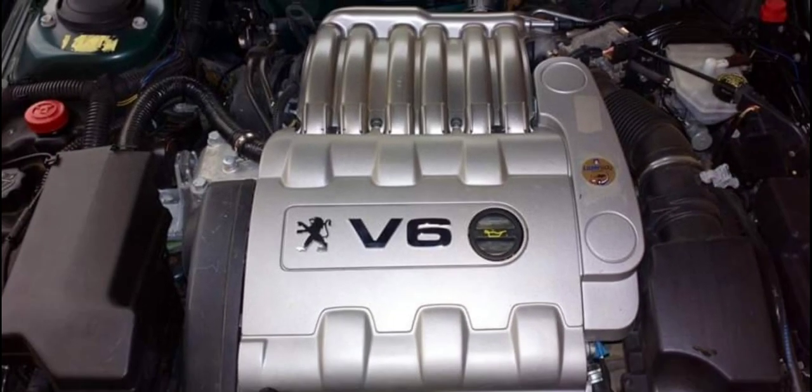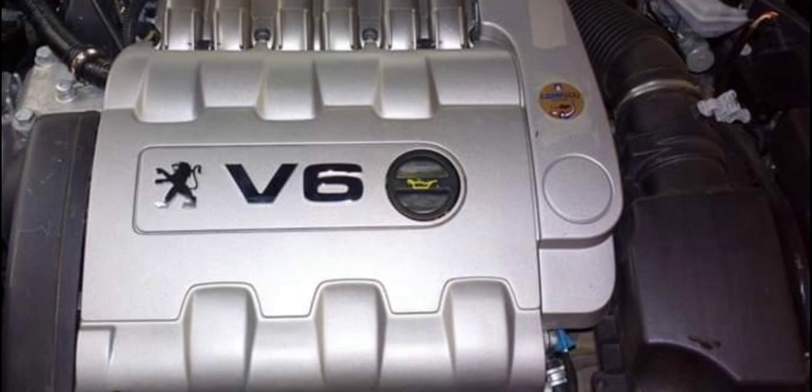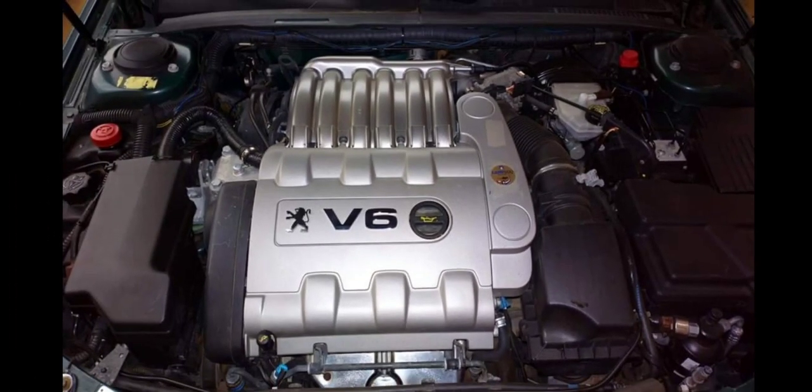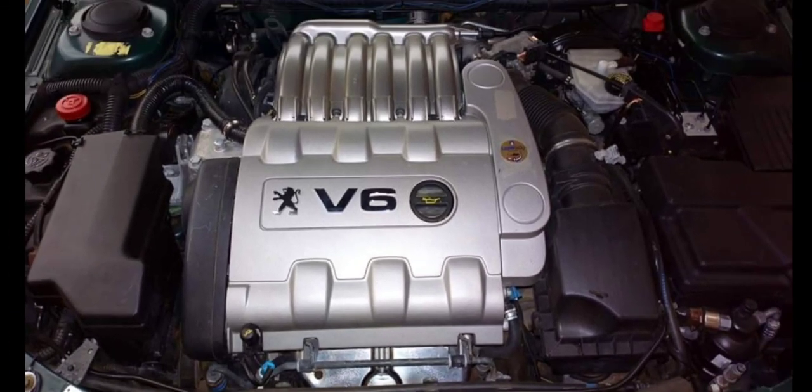So what do I do? I start scrubbing, and I avoid some of these places that I talked about. Even this engine cover, the plastic cover in the aluminum shape, I won't touch it. I'll wash every other part, do all the cleaning, then rinse the engine the best I can. After that, I'll pull out this engine cover and wash it with the sponge and soap, off the engine.